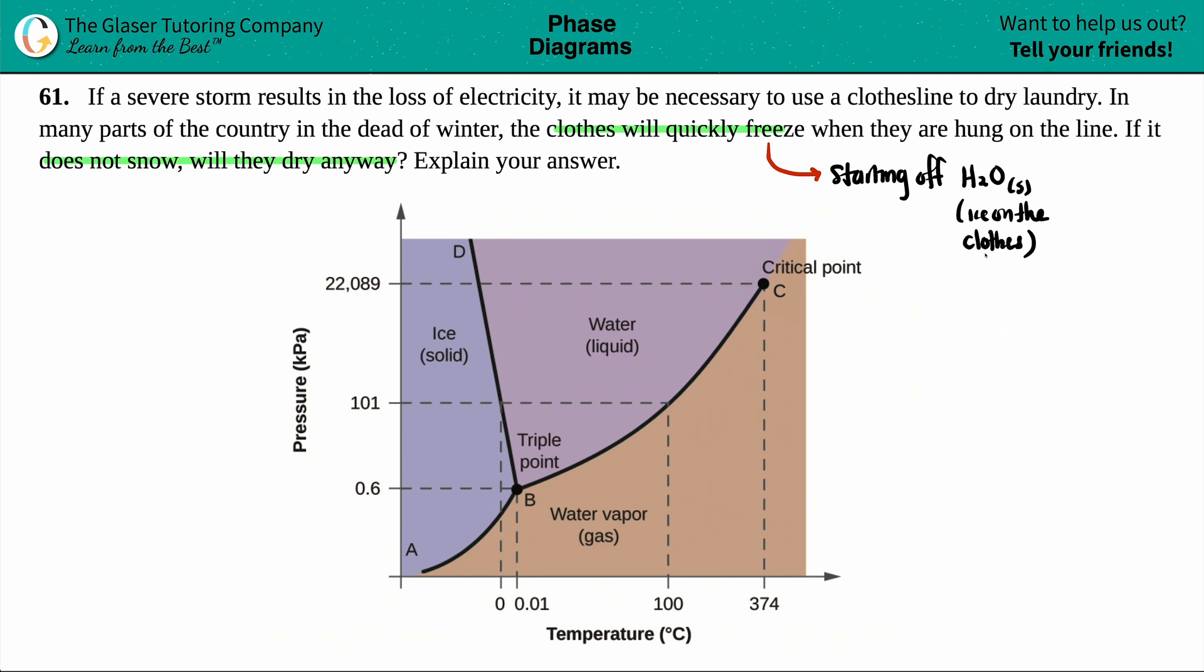Now with those clothes that are being hung on the line with ice on them, it's basically saying that no more snowing is happening, but will these clothes dry? And how are these clothes going to dry? Well, think of the three phases of water. We have either ice, solid ice that is basically frozen water. So that's not dry, obviously liquid water. The clothes are drenched with liquid water. That's not going to be dry as well. Only when the vapor water comes and comes off of the clothes, will the clothes be dry.